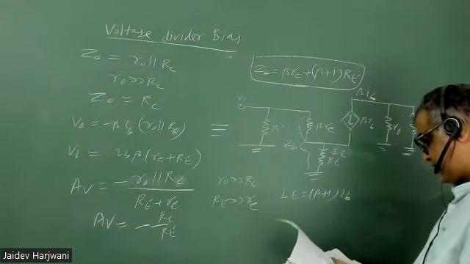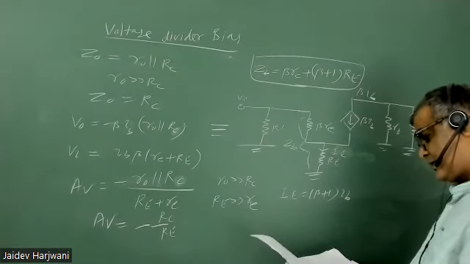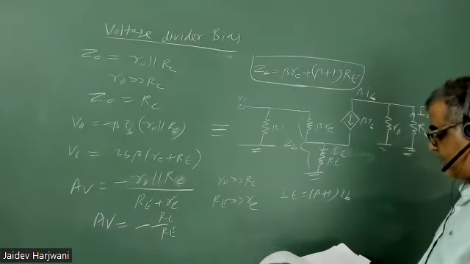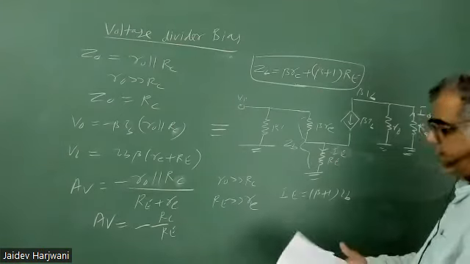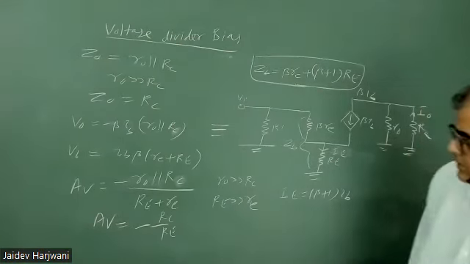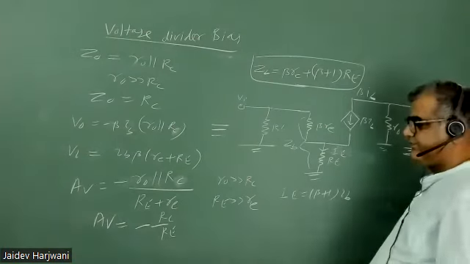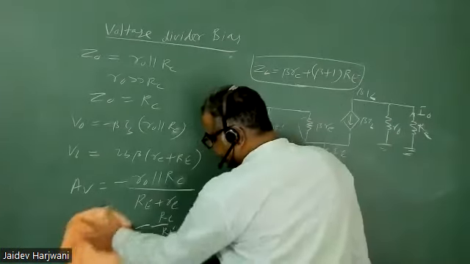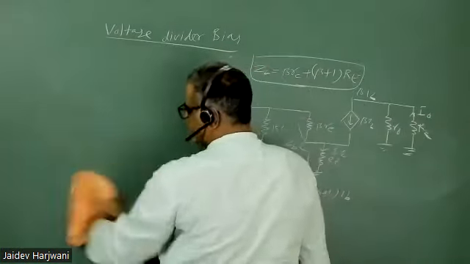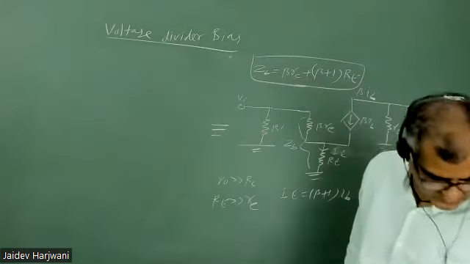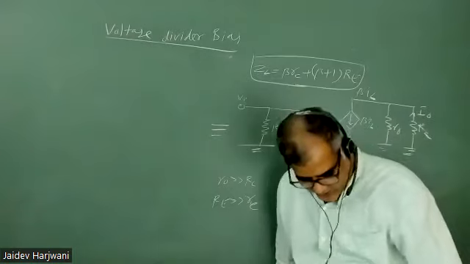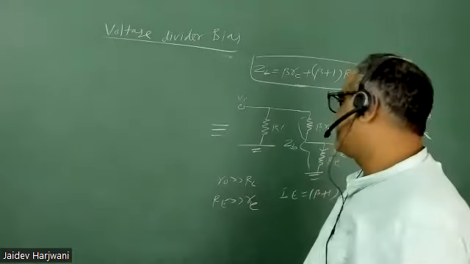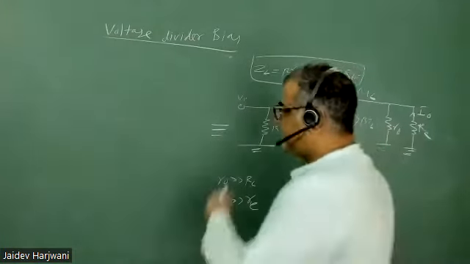So this is your RC by RE. Now current gain, I want to tell you. What had come first? Small re had come, right? Yes, small re, and now capital RE has come. Now I will give you a general explanation for current gain that you can apply in any circuit. You don't need to think about which circuit it is. We'll derive now a general expression for current gain. If you know the voltage gain and input impedance, you can directly calculate the current gain. Before that, we'll calculate the current gain here.